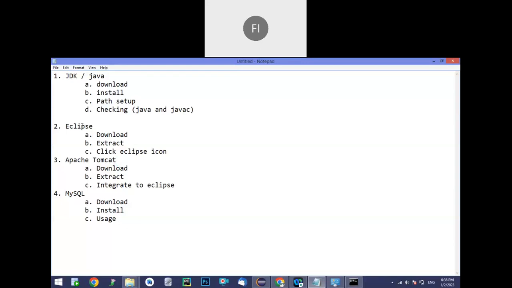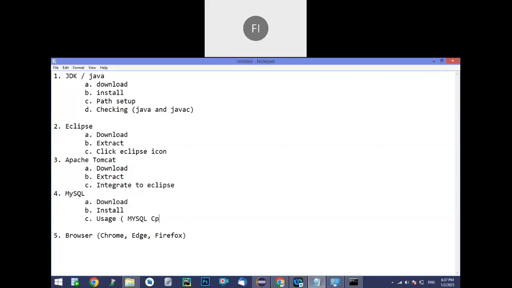For our Java application development, we require Java, Eclipse, Apache Tomcat, and finally MySQL. And the fifth one, as you are already aware, is already on your machine, that is the browser. A browser like Chrome, as I mentioned. If it is not there, you can install it, or Edge, and finally Firefox. Any one of those, because it comes by default for everyone. There is no doubt at all about that.